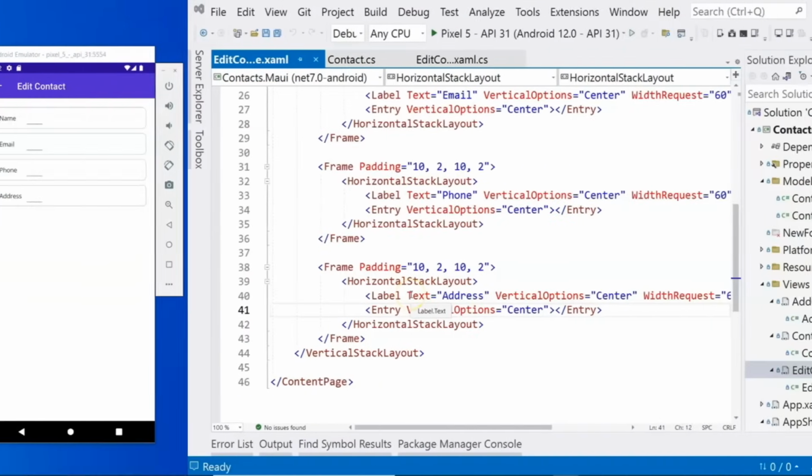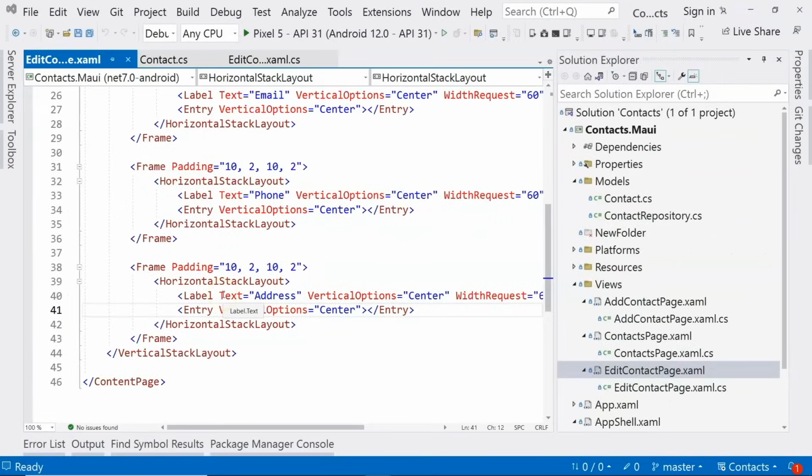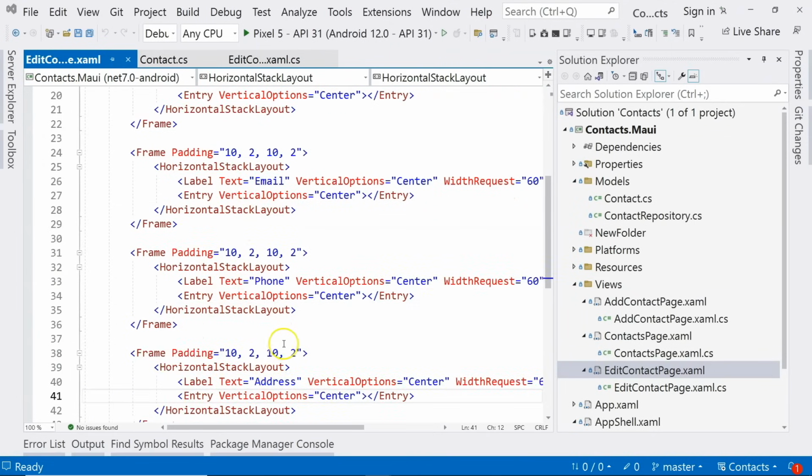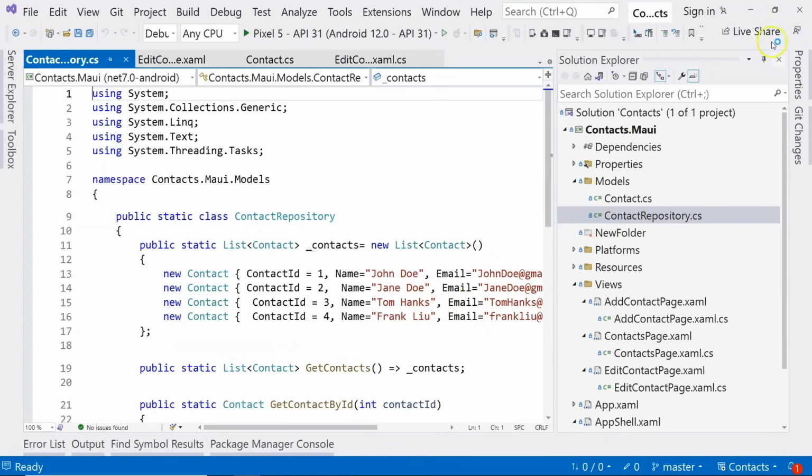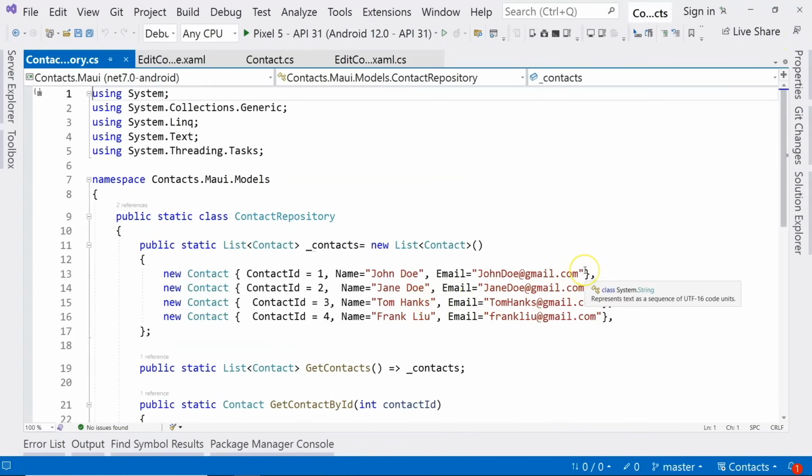In this video, we're going to continue working on the edit contact page. Right. So we had these views displayed, but one of the things that the edit contact page needs to do is to display the contact information. So we're going to work on that first in this video. Let's review. We added the phone and address views in the contact class. So now we go to the contact repository. Maybe we should initialize them. Maybe we don't have to, right? We don't have to initialize them.